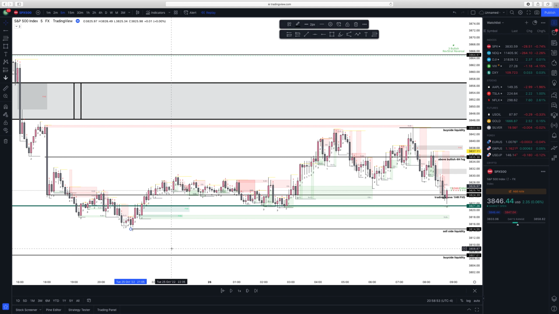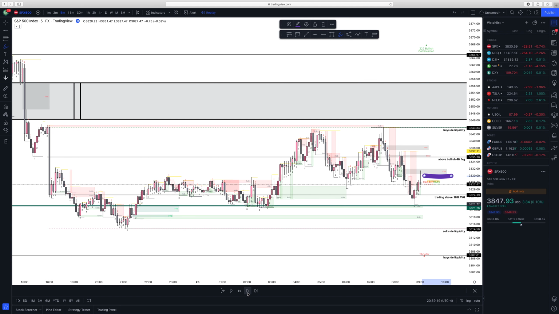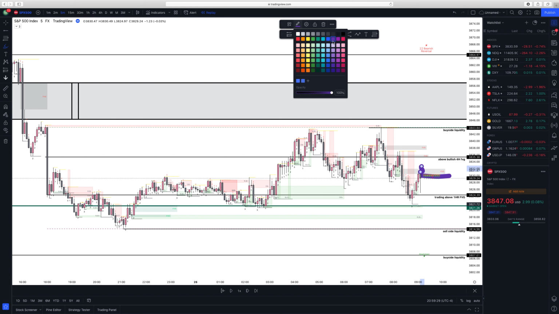Basically, I always do top-down analysis to configure my trades or get my confluence and bias for my trades. Even here, there's a fair value gap. At every level, I always watch for bullish or bearish fair value gaps. Let's say if it gets to a bearish fair value gap, there's a bearish fair value gap here. Sometimes when it gets to that fair value gap, it'll reject from there. You guys see how it just rejected from that fair value gap. I'll make this line blue.